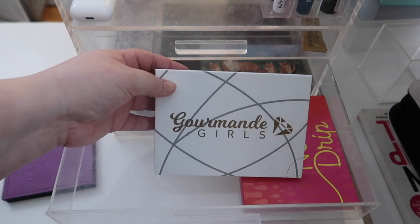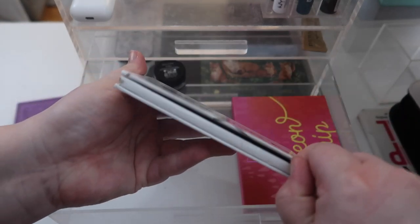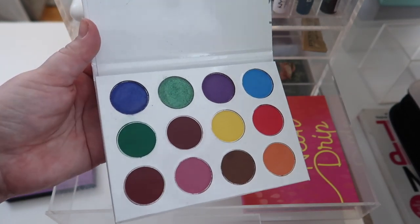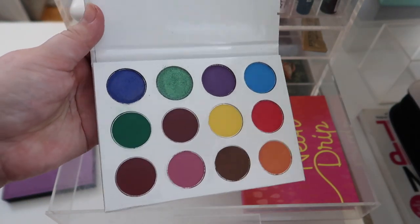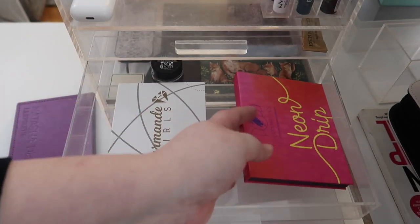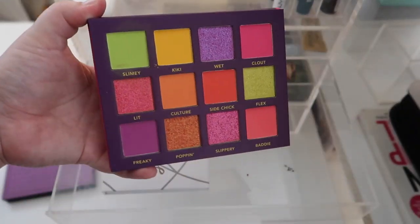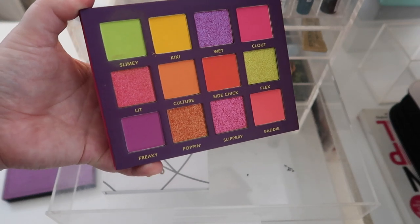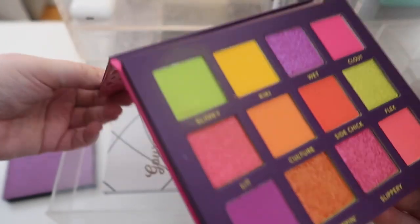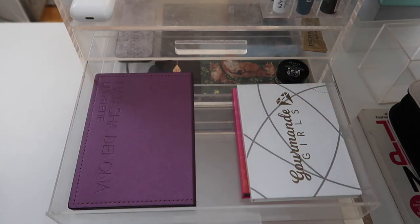This Gourmand Girls palette I'm wearing today and I'm actually really impressed with it. This was one of the palettes my friend Brie sent me — I did a little haul where she sent me a very nice package, I'll throw it up in the cards if you missed it. This palette is just really pretty and I love the green shades. I also brought in this Neon Drip palette from my last Try Beauty Box — I've only tried the one light green shade so far and I really want to play with it more.